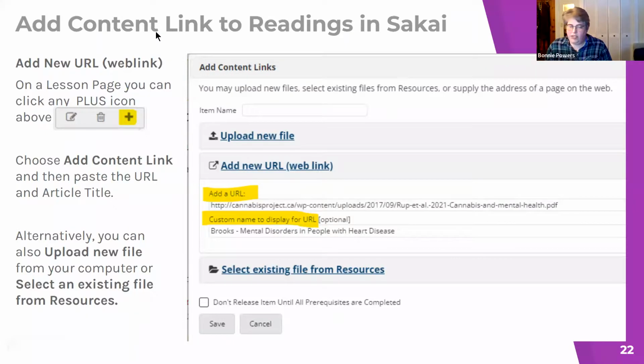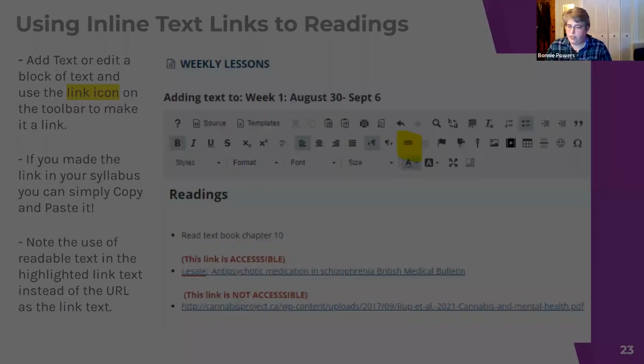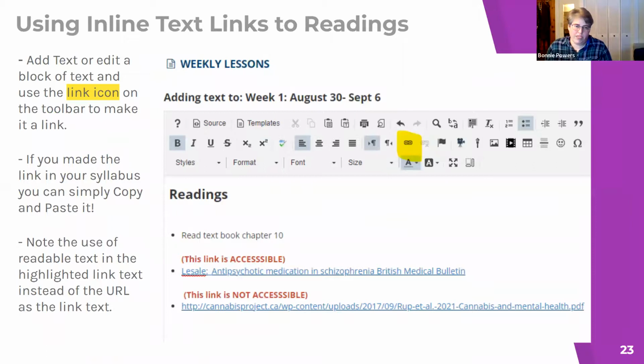So I went over adding content links. You have access to all these slides. These illustrate how to do it. Click the plus icon, choose a content link, and then use one of these 3 ways to do it. So this can serve as a tutorial for you to print a page or just to look at it when you're trying to do it yourself. And you're always welcome to email us to do it together sometime. We described the inline links that were lovely to read versus the inline links which show the HTTP address itself.